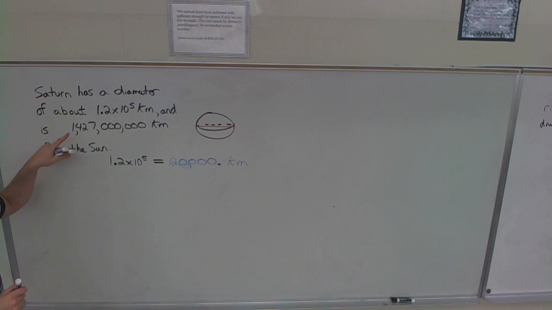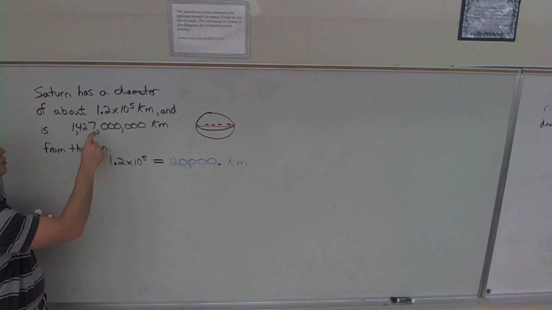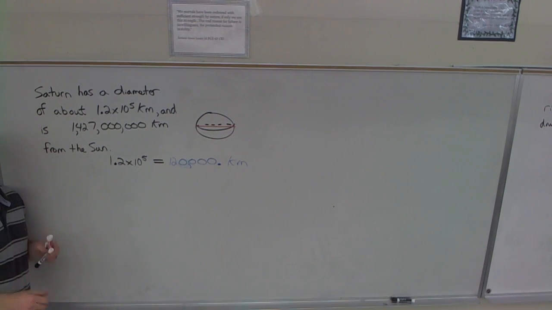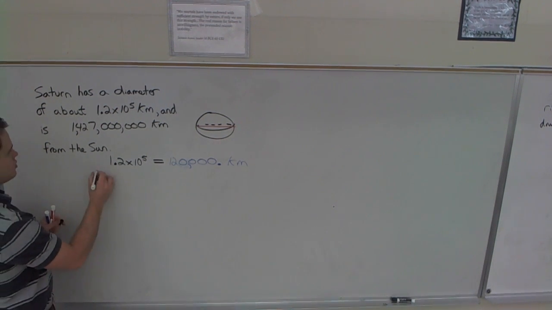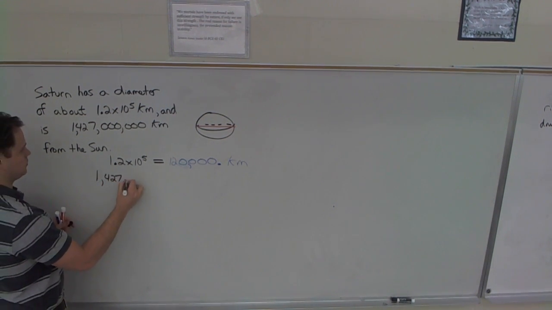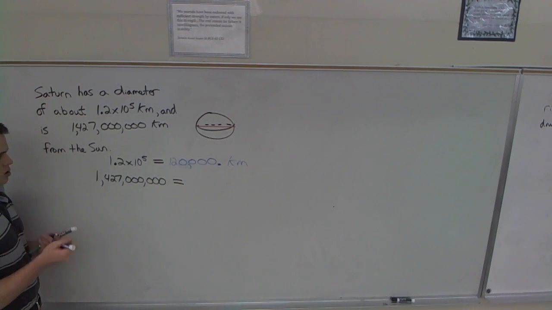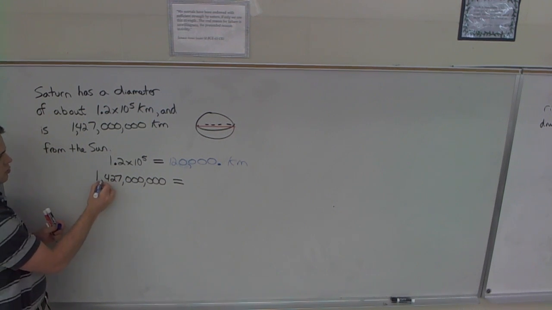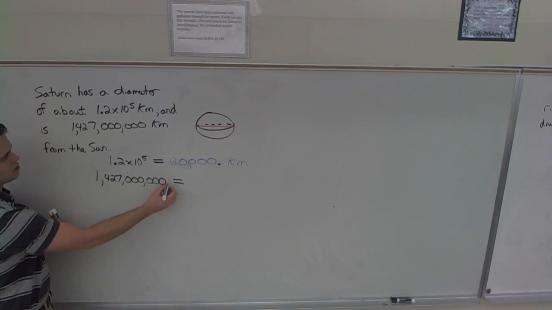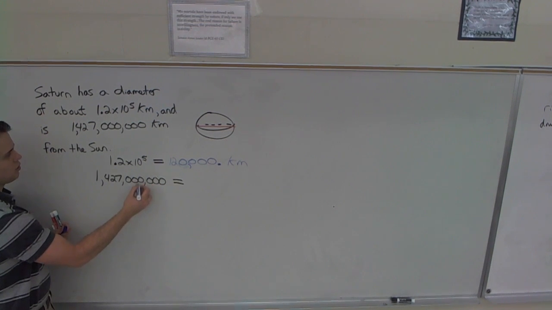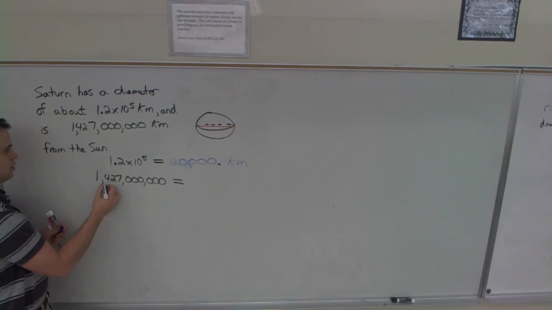Anyway, if we talk about its distance from the sun, though, that's such a huge number. In fact, I think thousands, millions, billions. It's in the billions. I guess it's not that big of a number, but it'd be more convenient in calculations to treat that in scientific notation. You'll see that either this year or another year. So let's convert that number into scientific notation. So again, you can do it both ways. You can take your decimal point, which is right here, and move it to the right spot. So I need to go 1, 2, 3, 4, 5, 6, 7, 8, 9.